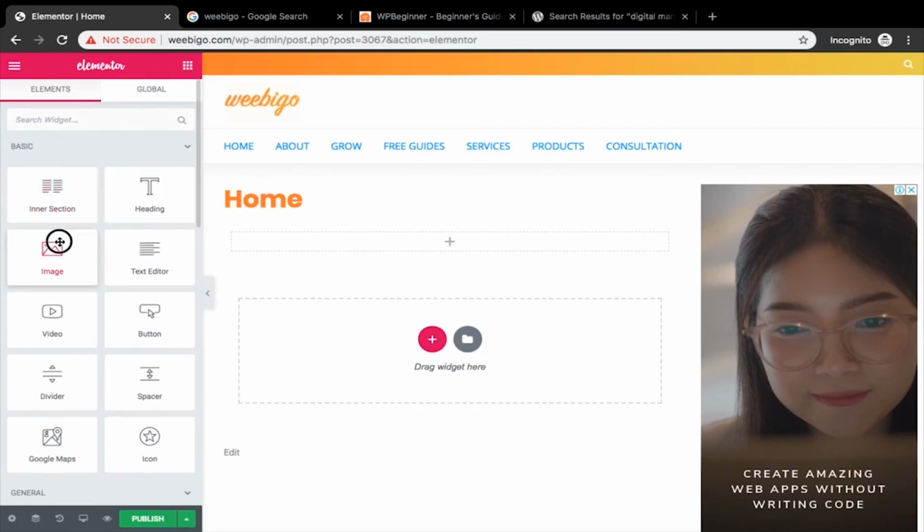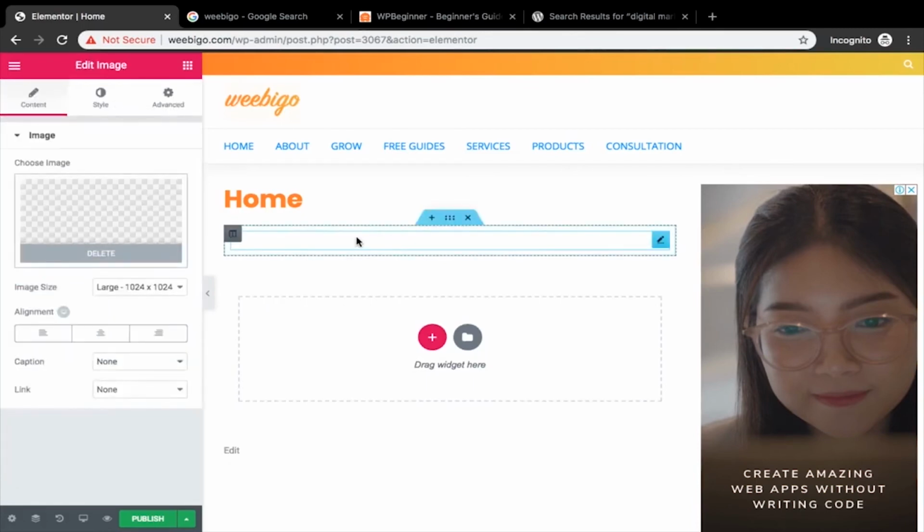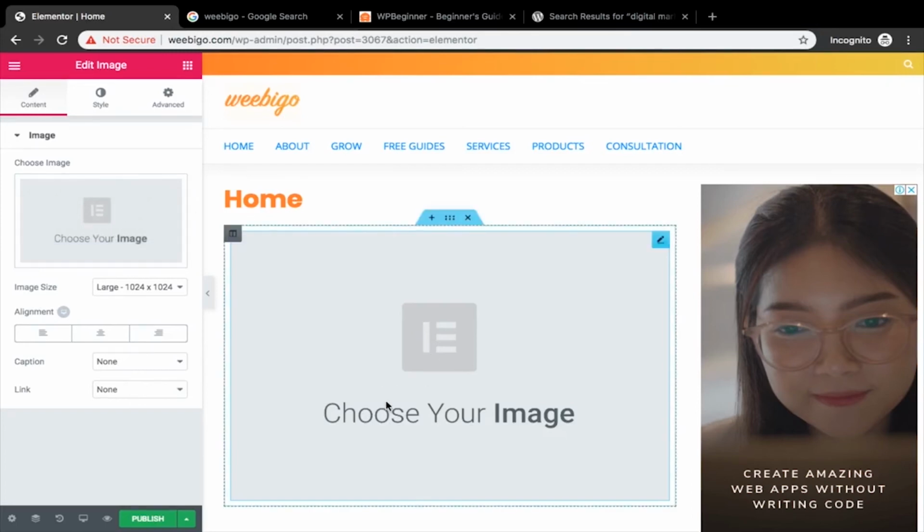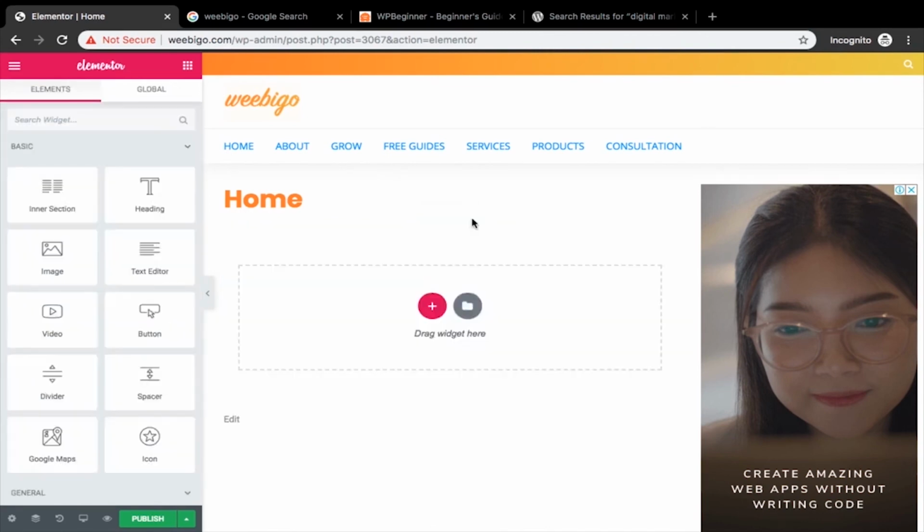Okay, then if you want to add an image, you'll have to make sure that this blue box is highlighted, only then you can add that image over here. Now if you want to change the image, you can change it from here, or even from here. This is how you do it. Let's say you want to delete this element, then click on the X mark on that particular element. Now it will delete the whole thing.